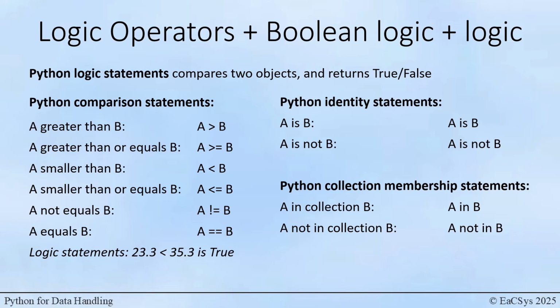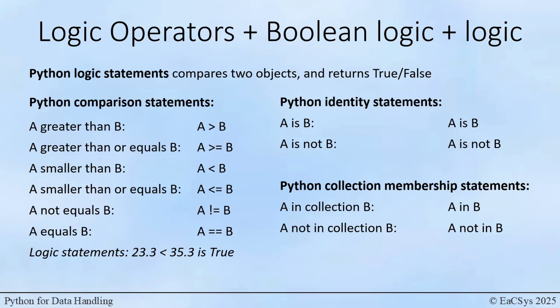A more unusual comparison is identity statements, which are used to check if an object A is object B, something that can be useful considering Python's sometimes nested object development with object views, sometimes creating the impression that different views of the same object are two different objects. Membership comparisons can be used to check, for example, if a specified object exists within a collection object or not. For example, if an integer object is included in a list or similar items.